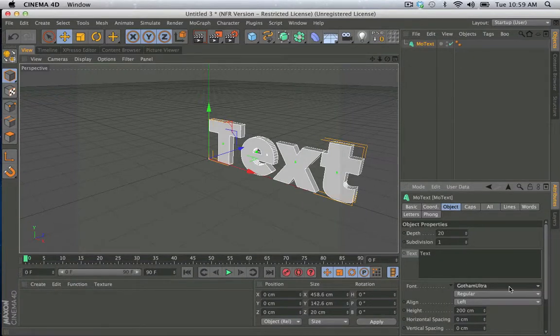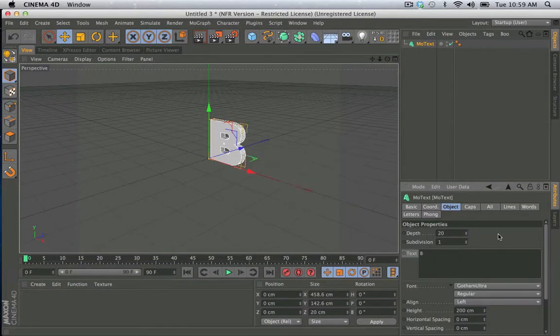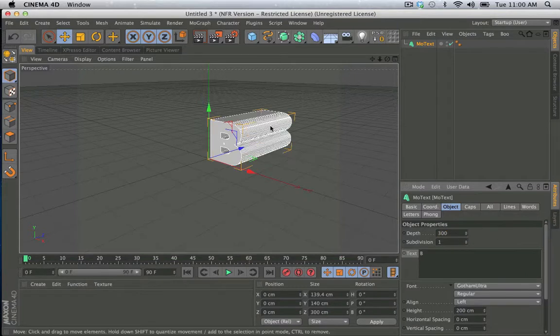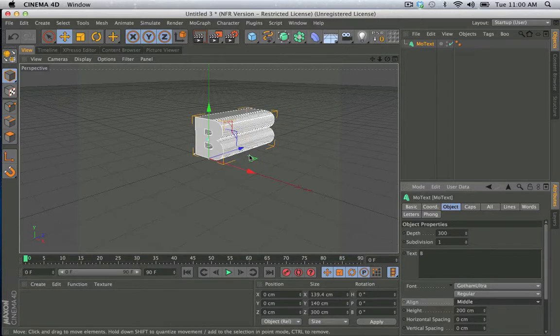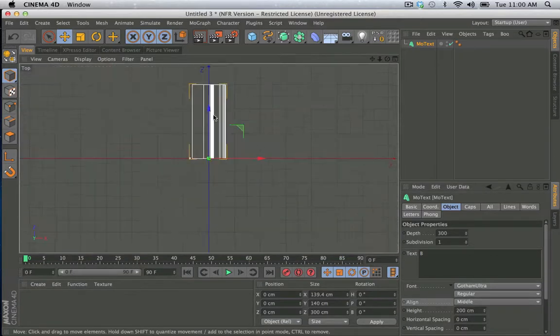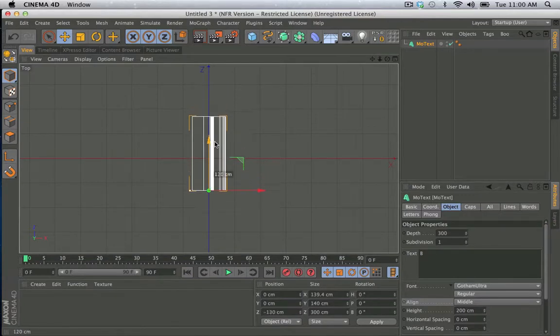All right. So all I need is the letter B right now for black. Now, just because I did some tests, I'm going to make the depth 300. 300 worked really well, and you'll see why this is a good number in a second. Also, to keep things simple, I'm going to change a line to middle, so it's centering the letter. So now we can go to our top view, and I'm going to grab our blue axis Z, hold down Shift, and move it down 150, because it's 300 deep. Moving it down 150 is halfway point.